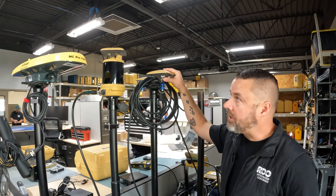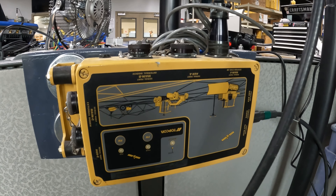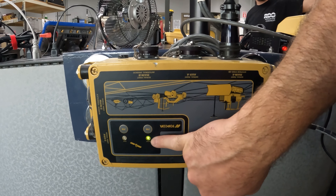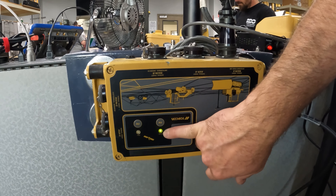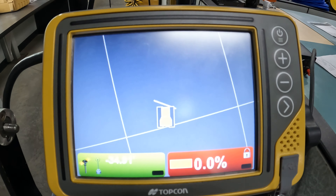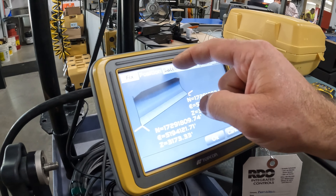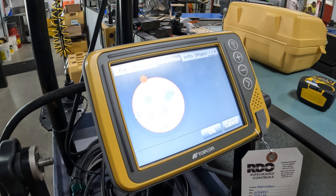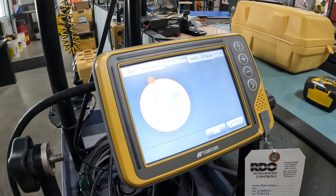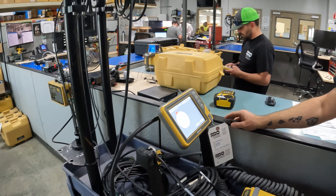This is a re-radiator. We have GPS antennas right here that bring the satellites from outside into the building. So when it gets to negative 20 here, we don't have to go out in the cold — we can come in here and you can see it's actually collecting satellites inside the building. The green are US satellites and the orange are Russian satellites. We can go fixed on our machines right here indoors. Using that re-radiator system, we can actually get a system to go green and fixed — that's how we do our pre-sales. We test them to make sure sensors, antennas, and the control box are all working so it doesn't fail when it gets out into the field.